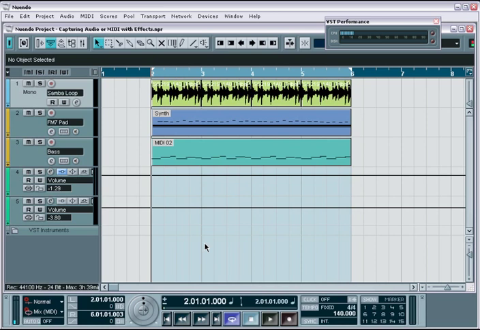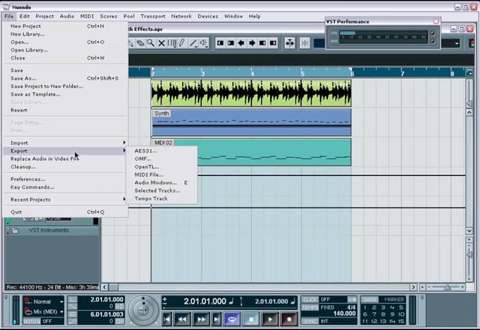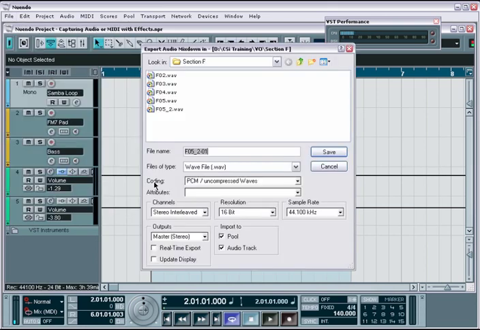If you remember from the audio mixdown movie tutorial, the option to render an audio file is found in the main file menu under the Export category. The dialog box that appears gives you all the necessary options you need to create a full mixdown or individual mixdowns of any channels that are present within the VST channel mixer. The main options you will be using when capturing audio or instrument tracks with effects are the Output Channel Selection and the Import To option.